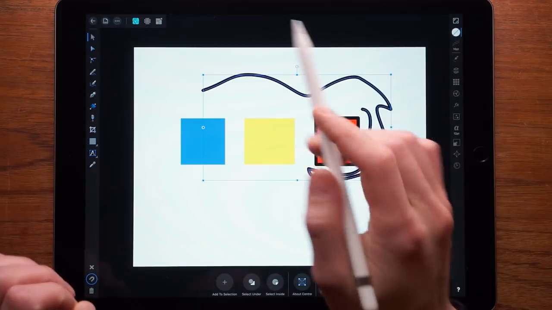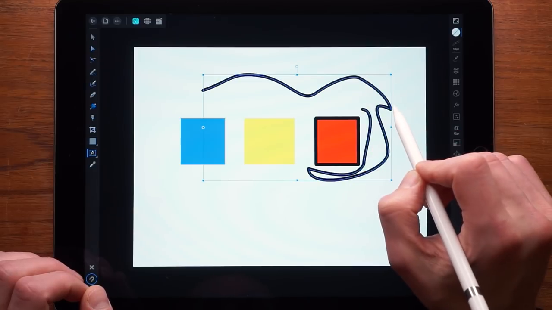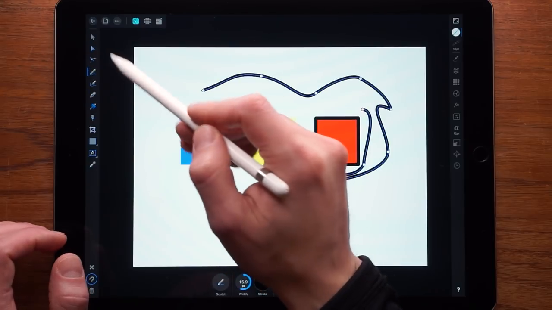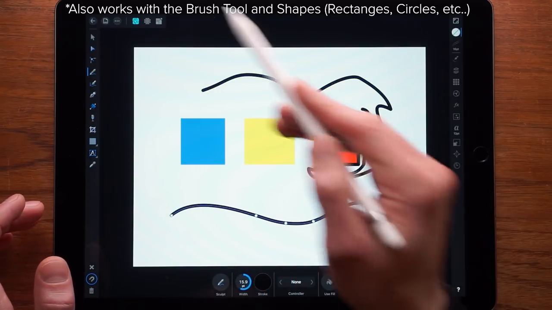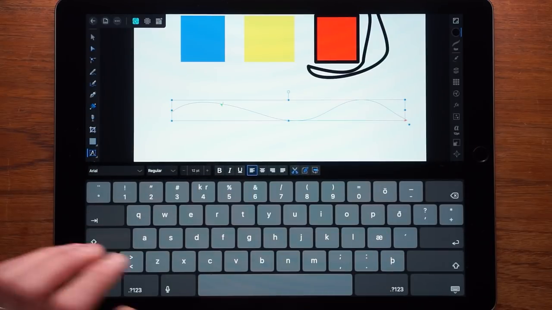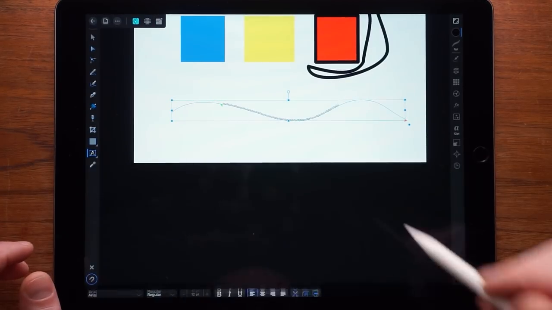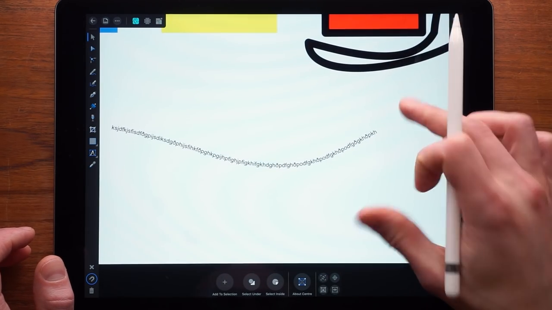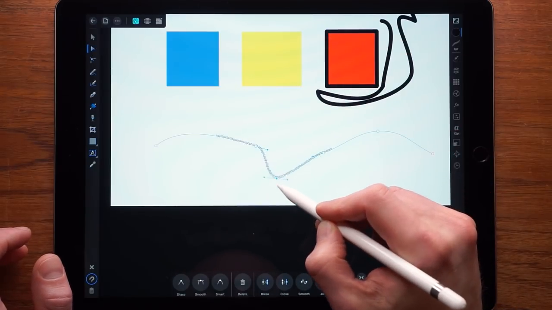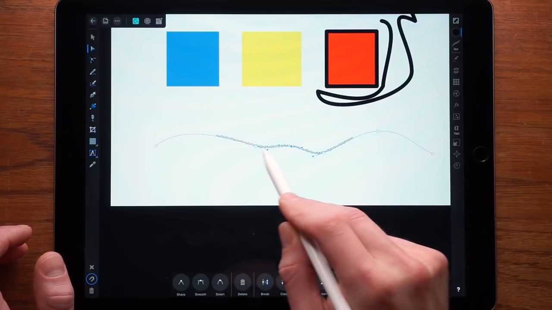Now let me show you one really cool thing. If you tap on the text tool right here and tap on a curve that you just created. You can create a curve using the pen tool, or you can create it using the pencil tool. So for example, we can do something like this and then tap on the text tool. And if you tap on the curve, you can actually write text directly on the curve like so. And now you can see it adheres to the curve. So if I go to the node tool and change any of these anchor points, you can see how this kind of thing reacts. This is really, really awesome.